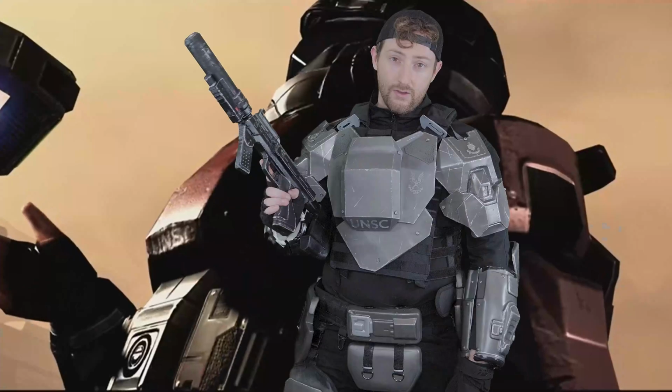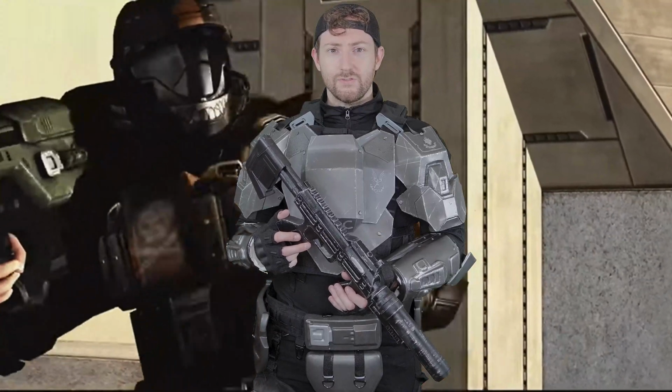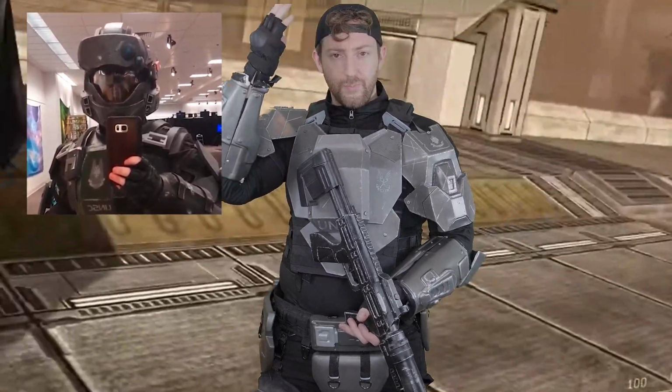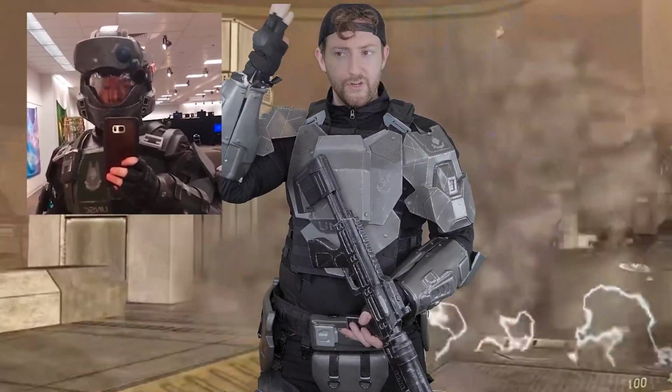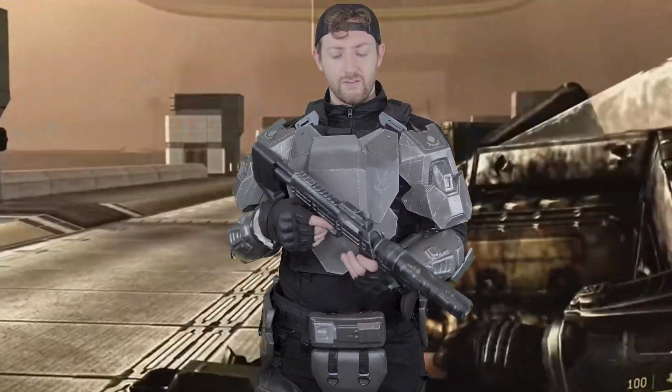Next, you're going to add the Rookie's iconic silenced SMG. This I got 3D printed from a great guy called Lobster Cosplay. He's a really awesome, really talented Halo ODST cosplayer. He also is really impressive. He's got the visor in his helmet done so it can flip up, so it can go from opaque to clear. He just moves his hand over. It's really cool. I'll try to find a link. I think he tweeted that, and I'll try to find a link to it.